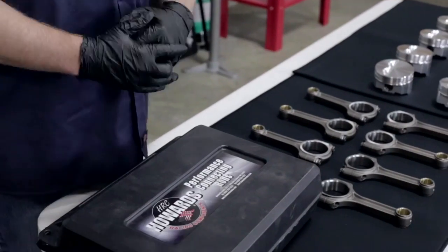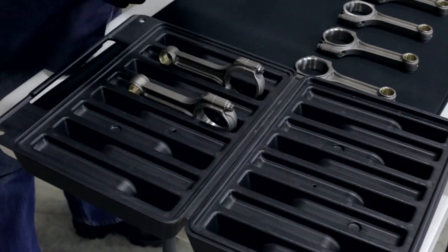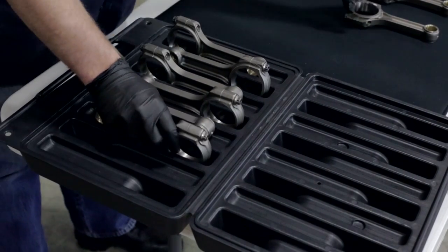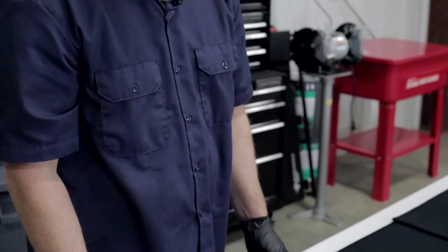One other thing I wanted to point out that you're not going to see in a lot of the manufacturers of these connecting rods is the lengths that Howard's goes to make sure that the connecting rods you order come to you in pristine order. This is actually the packaging for Howard's. A lot of the connecting rods you'll get will just come in a boxed set, but they actually have a hard plastic casing that all of their connecting rods come in, and they're all individually wrapped when they come to you. And they sit in here in this packaging like this to make sure that, whatever shipping or transport you use to get them to you, they're going to come to you in perfect order. I've never seen anybody put this much time and money into the actual packaging for their product, but it really shows that they do appreciate giving you good quality product and make sure that it's in perfect order when you get it. So a great piece from Howard's.